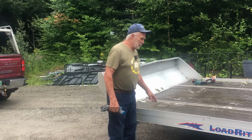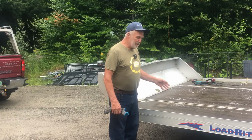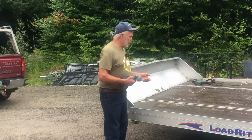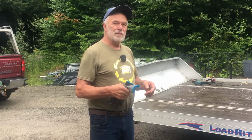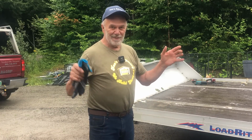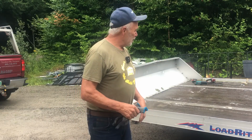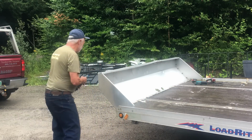It's going to be built so that it can just slide right off the trailer if wanted, or leave it on. I'll bolt some of it down for travel purposes, but whenever somebody wants to take it off, they can. And by the way, it's going to be for sale. If you're interested, research Vardo, it's a cute little travel, sort of a roughing it travel trailer, you might say, but it's going to be full of character. I'll show you a design of what it's going to look like in a little while, but for now, I've got to cut this off. So I'm going to get onto that.